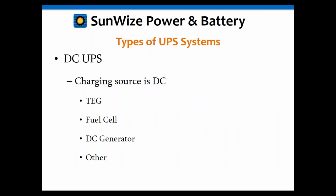Okay, we mentioned UPSs a little bit before, different types. We have the TEG, which is thermal electric generator. We have a fuel cell. There's DC generators and other ones where the charging source is DC. And with these DC sources, they may have chargers built in them, they may not.